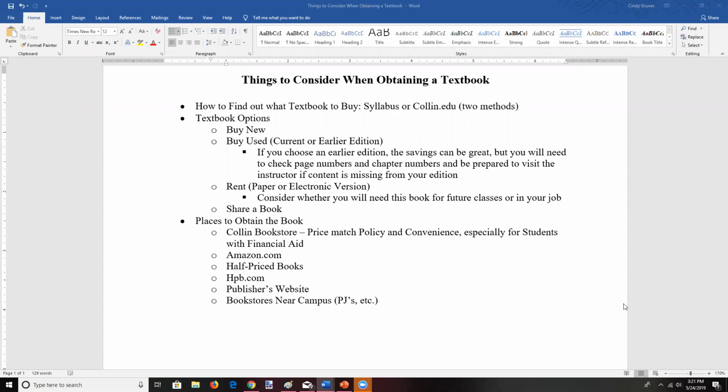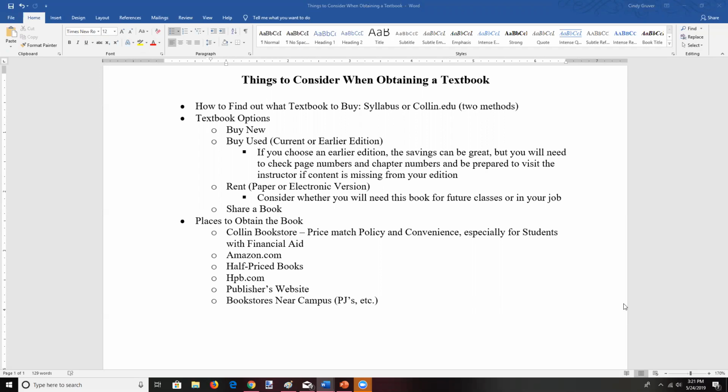Couple of things to start with. In my classes, a textbook, if it is required, it really is required. You do need to purchase it. Or let me put it this way, you need to have access to it. But there's lots of different ways of having access to a textbook, and many ways can be dramatically cheaper than buying a brand new version of the textbook.